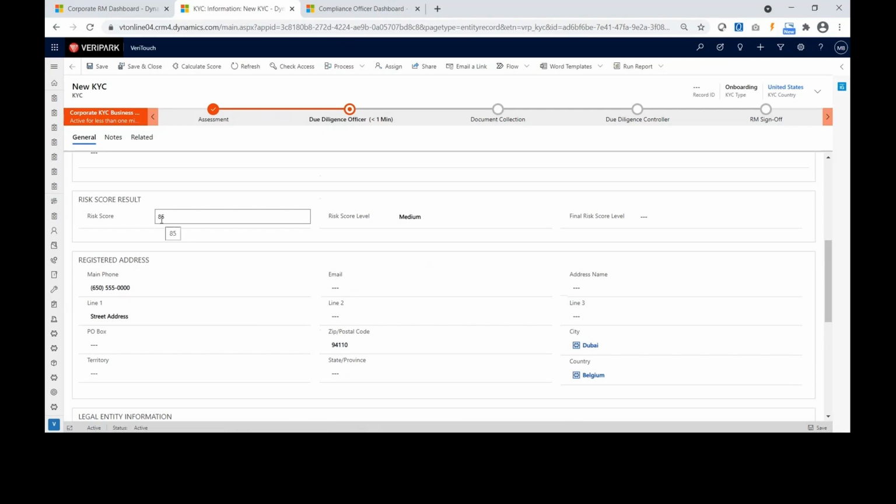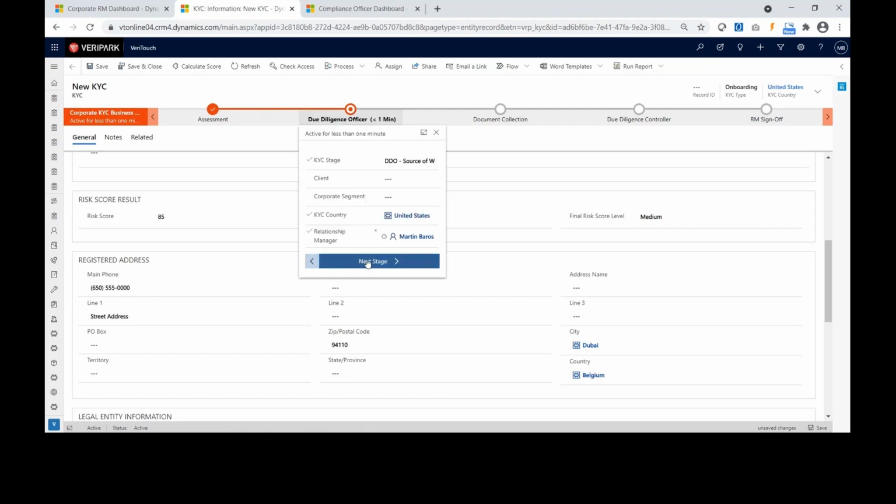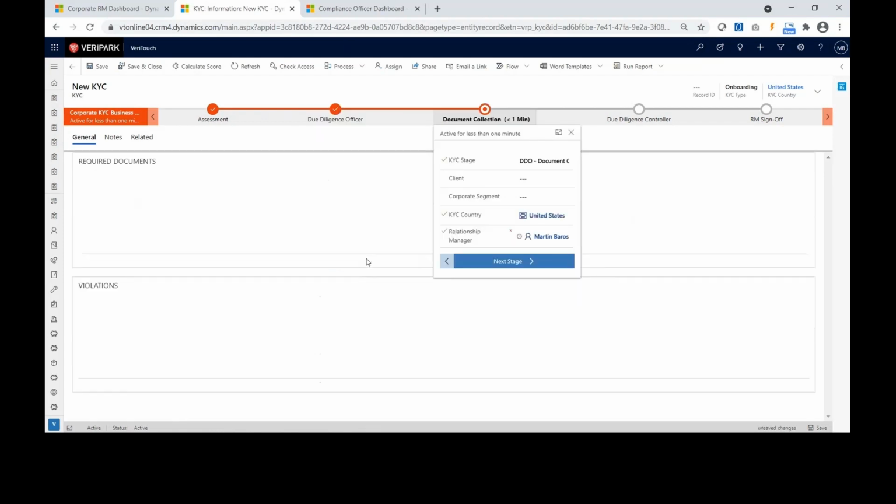In this particular case, the KYC risk score is coming up at 85. The score level, which the system automatically identified, is medium. The due diligence officer can say, okay, I keep it as medium, and I'm going to approve this application to move forward.